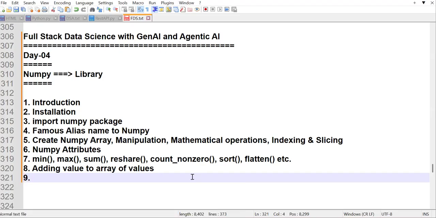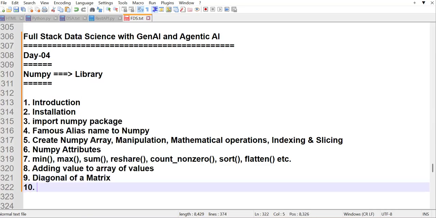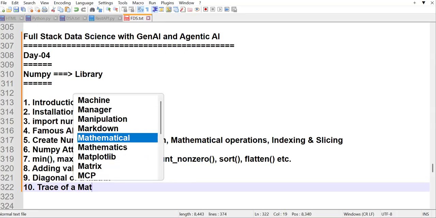Okay, and we will see the diagonal of a matrix. We will discuss the trace of a matrix.